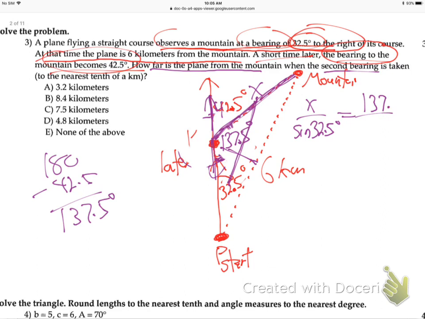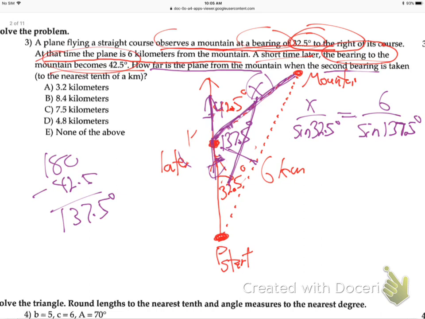137. Whoop, start with the 6, huh? Because I started with the side, the x. So I better start with the side. Yeah, don't reverse that. Law of sines, you can go either way. You put the sines on the top or the sides on the top. It doesn't matter. Just be consistent. Whatever you do on the first one, do on the other one. I just thought it would be easy to start with x. It doesn't really matter, though. So if I started with the x on one side, I've got to start with the side length on the other one and put the sine on the bottom, right? Just be consistent. Sine 137.5. So I put both the sines on the bottom.